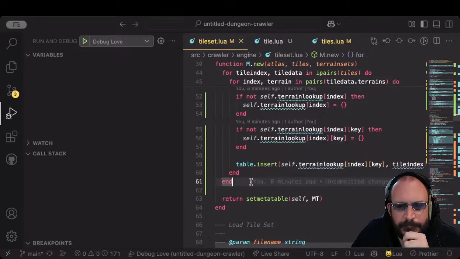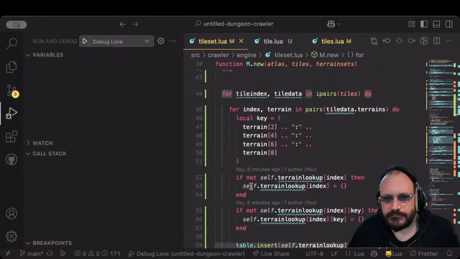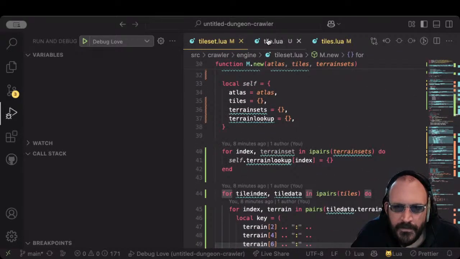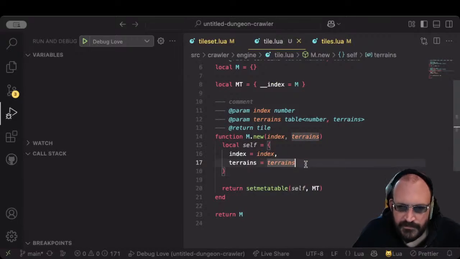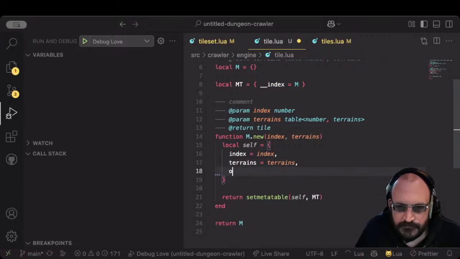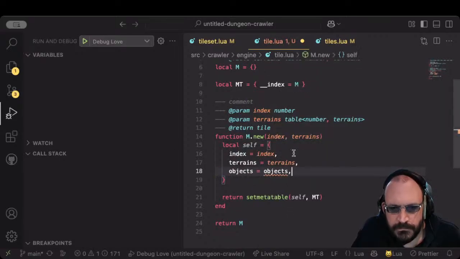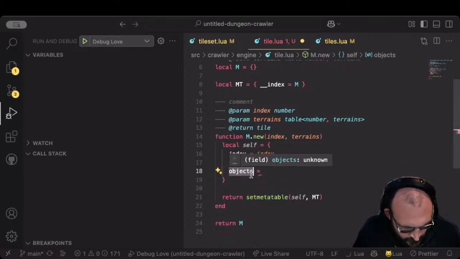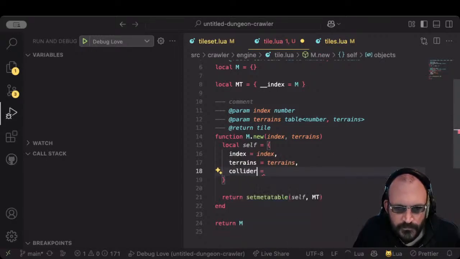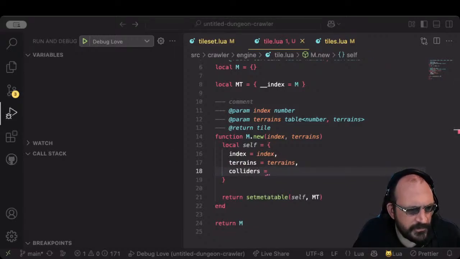So I think what we want is, let's call them colliders maybe.